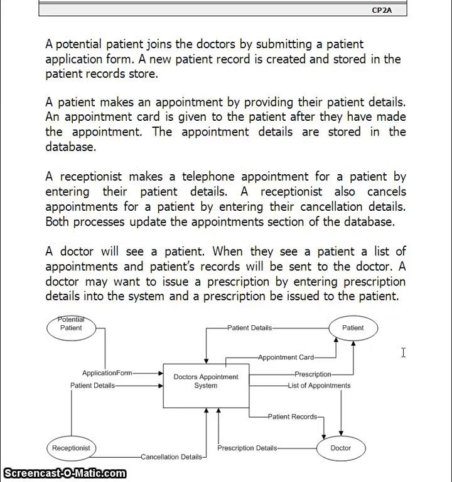The first steps we went through was to identify what the data flows were, so what the inputs and outputs were, and the sources of the inputs and the recipients of the outputs. So we came up with this diagram, and this clearly shows all of the data flows and who they are coming from or going to.